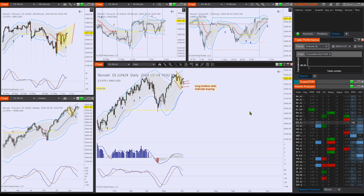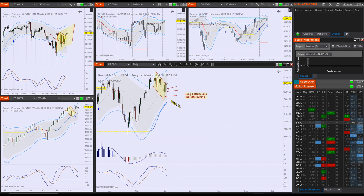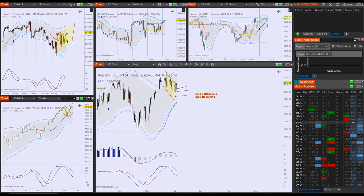Let's get back to our usual work and start with the indexes. As you can see, I'm bullish — I'm reading the chart, price action. Bottom tails indicate buying: 1, 2, 3, 4. Look at this structure — this is a measured move. Nothing we haven't seen before, and bottom tails also indicate bullish pressure on this market. I think it's worth being long.